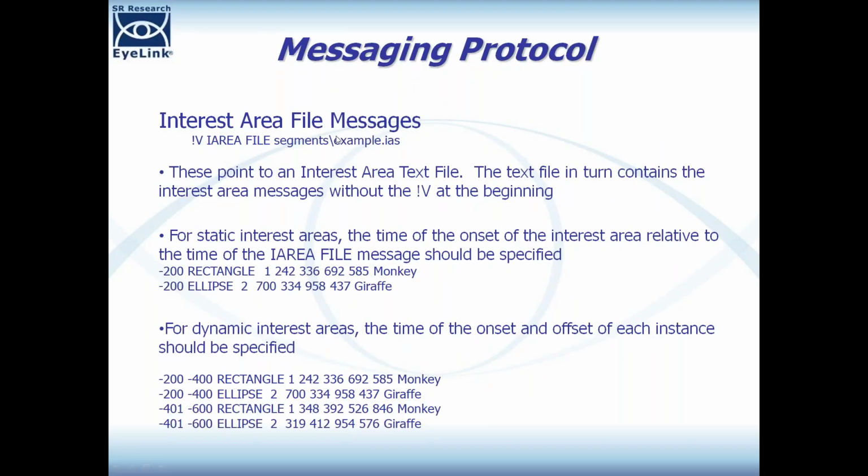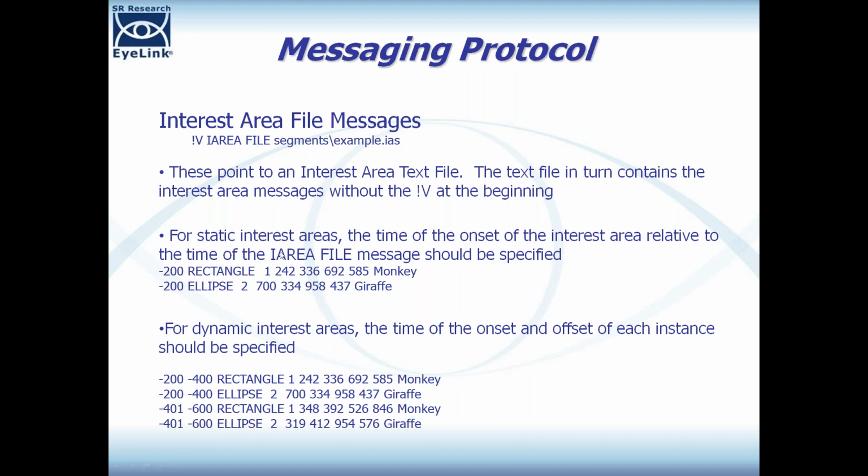If you have a lot of interest areas, or dynamic interest areas that are changing position a lot, then you can do something like the draw list thing, but for interest areas. So instead of writing the interest area messages directly to the EDF, you could alternatively just send an interest area file message to the EDF at the 0 point, like in the draw list, and you point to a text file that would then in turn contain the interest area messages. It's similar to the draw list.